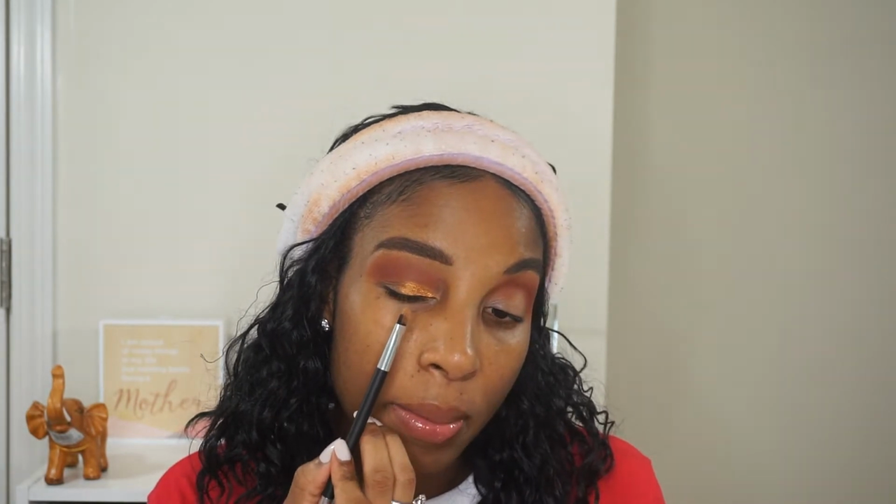Alright you guys, I'm just going to keep this shadow halfway in my eye, because on the end I'm going to put a dark brown on my outer V plus right here on my lid. So I'm not taking the shadow all the way out, just halfway on my lid.